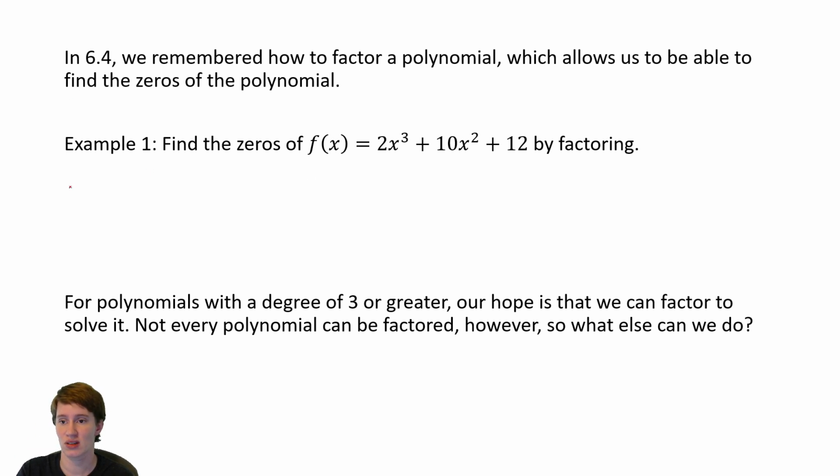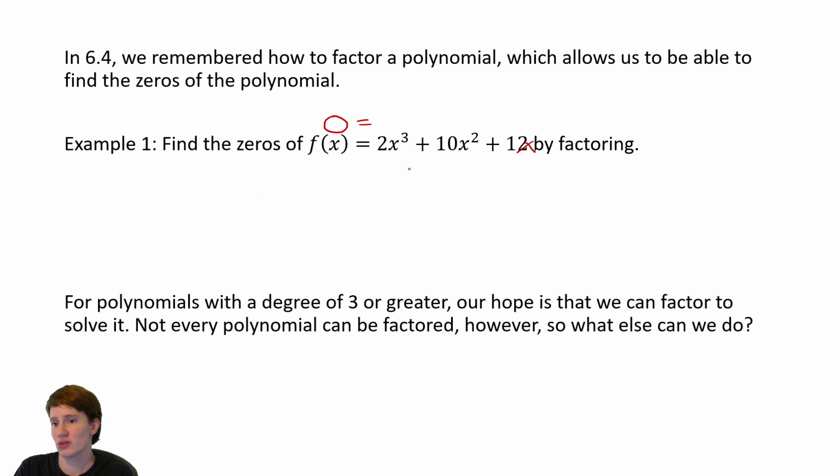Find the zeros of this polynomial function. What that's asking us to do is to find where this graph intersects the x-axis, or another way of thinking of it is to find where this equation equals 0. So what we want to do, it tells us to do it by factoring. There's supposed to be an x right here. Need to fix that. That's good.